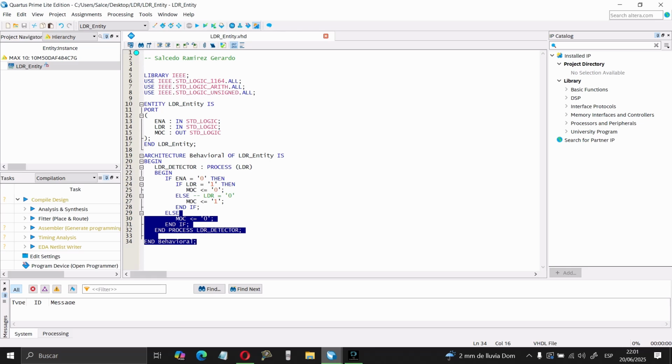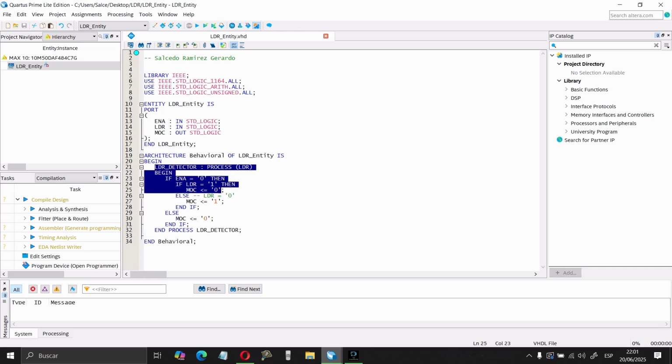Here we finish the process and the architecture. The system behavior is now fully defined.